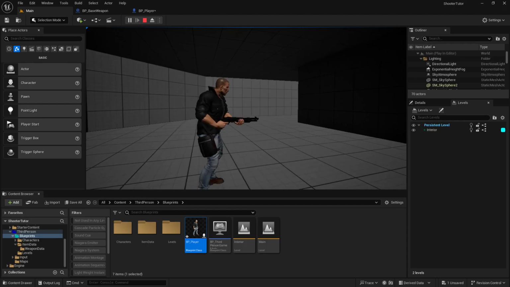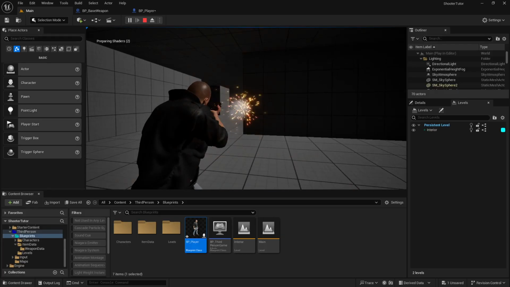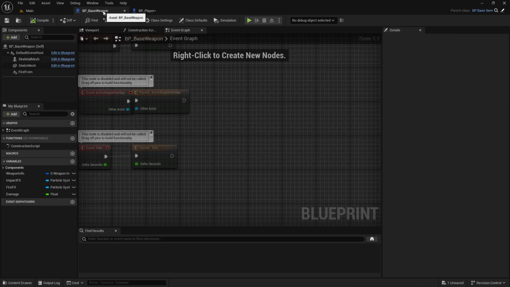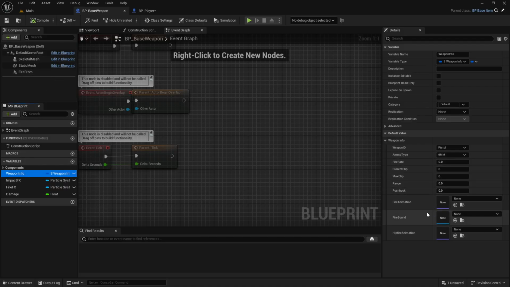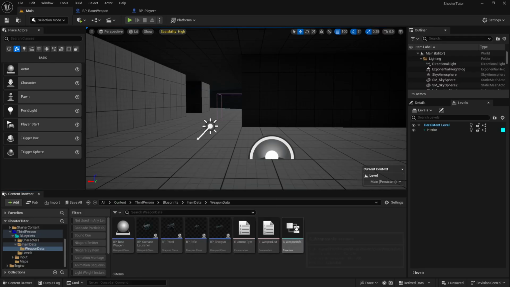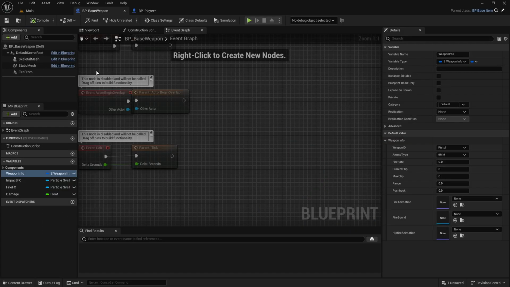Hello everyone, let's work on our firing because right now he's got the world's best silencer. And we don't want that, we want our guns to make a little bit of noise. So in the BP base weapon, in our weapon info, you'll remember we added a fire sound effect. We're going to go to that weapon info struct. Actually, let's just add it in here.